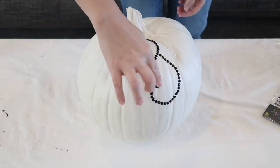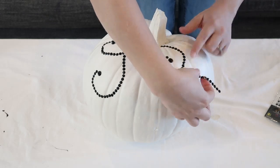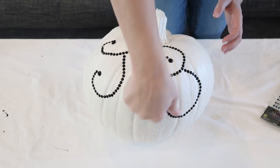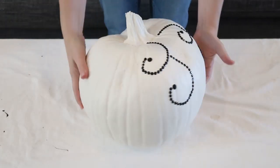I mean, this would have taken me absolutely forever to put on if I had to put each gem on individually, so I'm very happy that they came in these little sets where you have like 10 or 20 gems all in a row. And I just had to put the big gems by themselves. I had to break up those lines because I just wanted one big gem at the end.